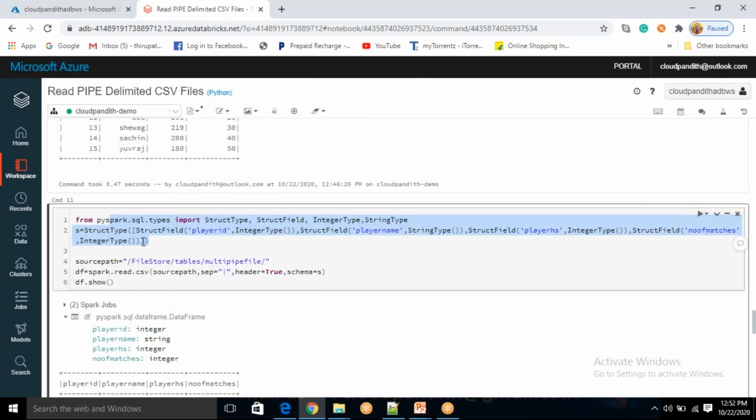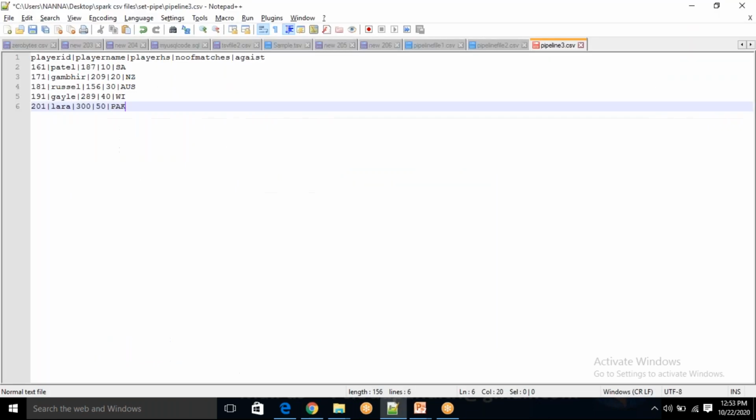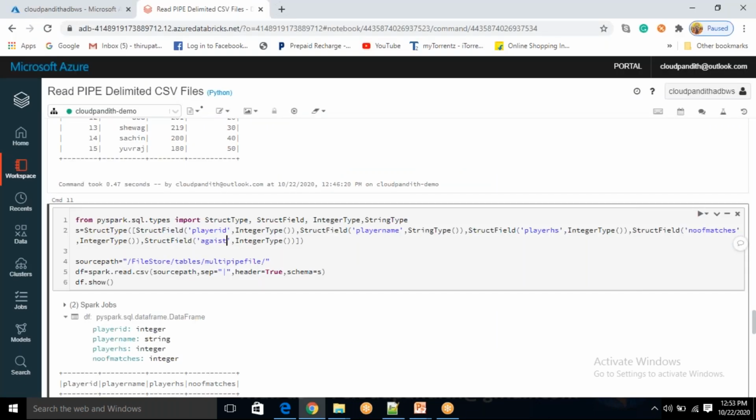Let's say even when I added, I will try to mention that struct field. Then it will just take it, it seems. Something I need to add here, right? So let's add it here. Malaya, when we define the structure here, do we need to follow the field order, the column order? Yes. Okay. Spelling mistake here again. Okay, that is okay.